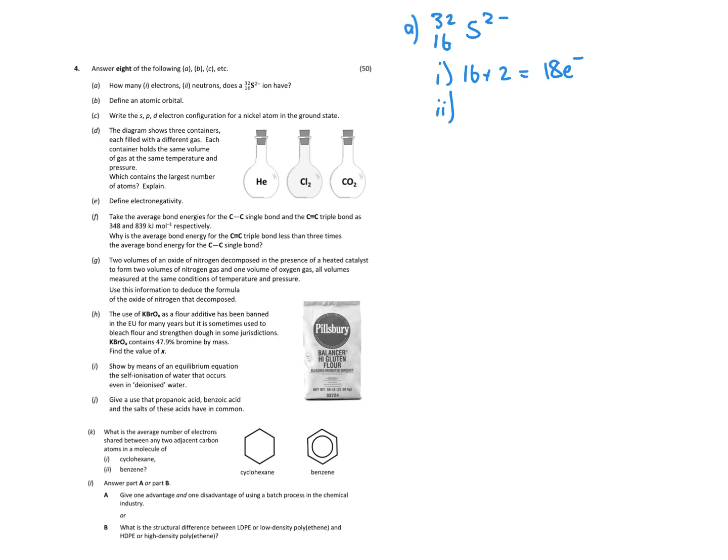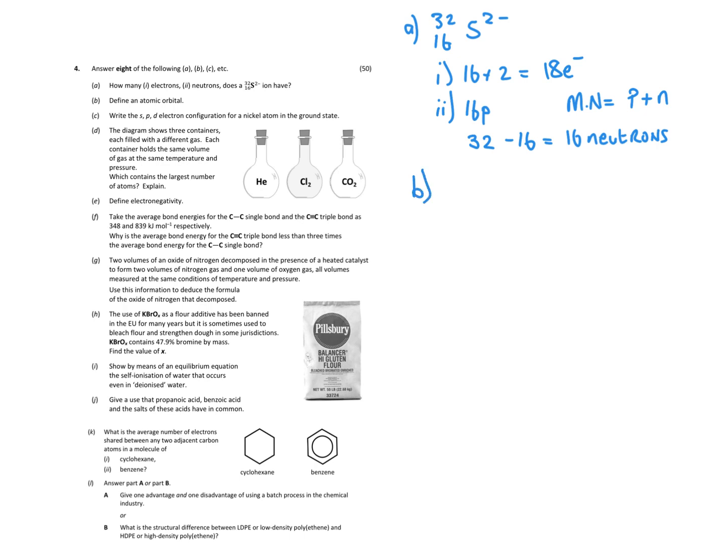Now, we know from our atomic number that there are 16 protons, and we know that because this 2 minus negative charge that's here doesn't affect the number of protons, it only affects the number of electrons in the atom. So I know that there are 16 protons in this atom. The mass number is protons plus neutrons. I can do 32 take away 16, and that will leave me with 16, which would mean that there are 16 neutrons, because I've gotten the 16 here from the atomic number of the atom. So that is part A.